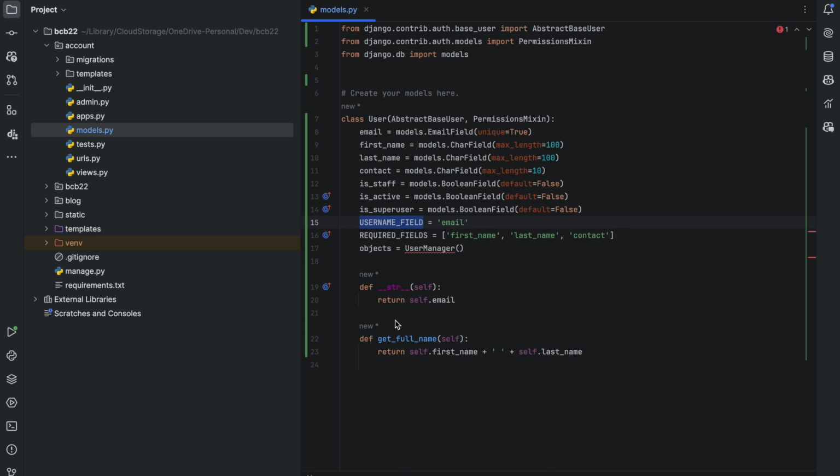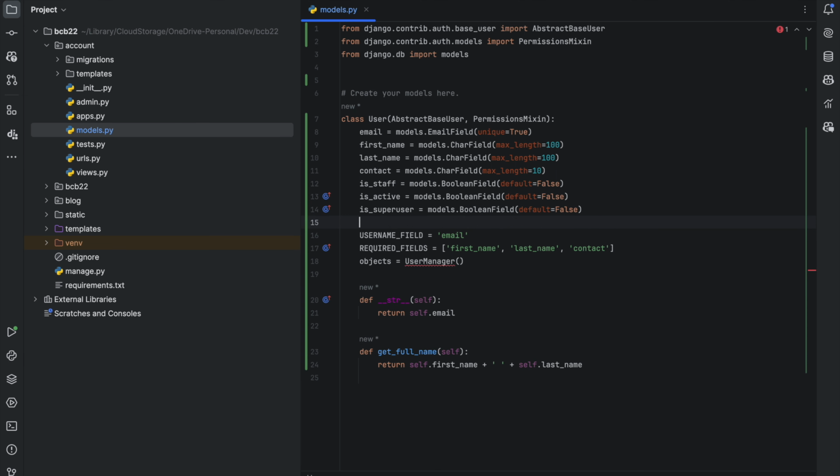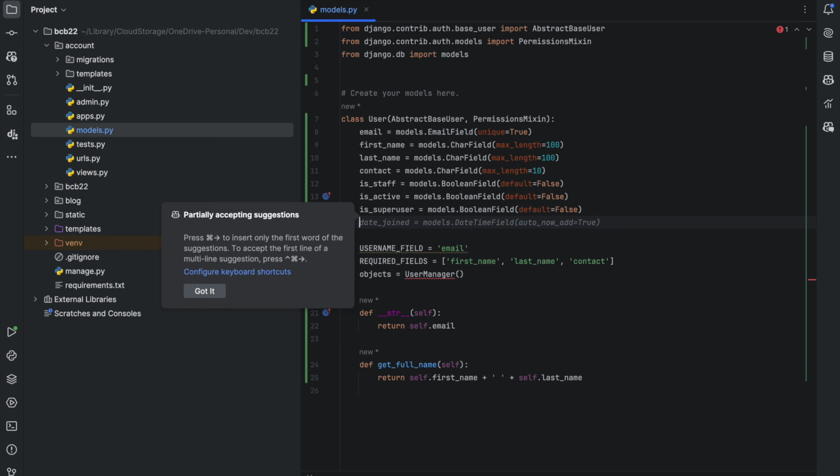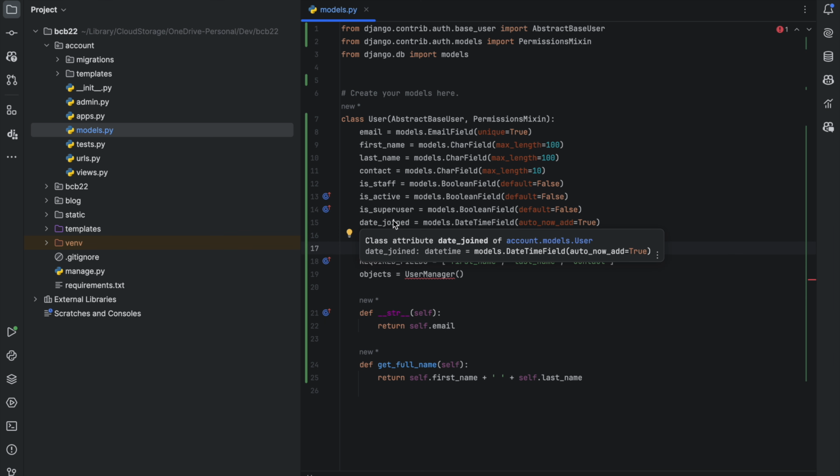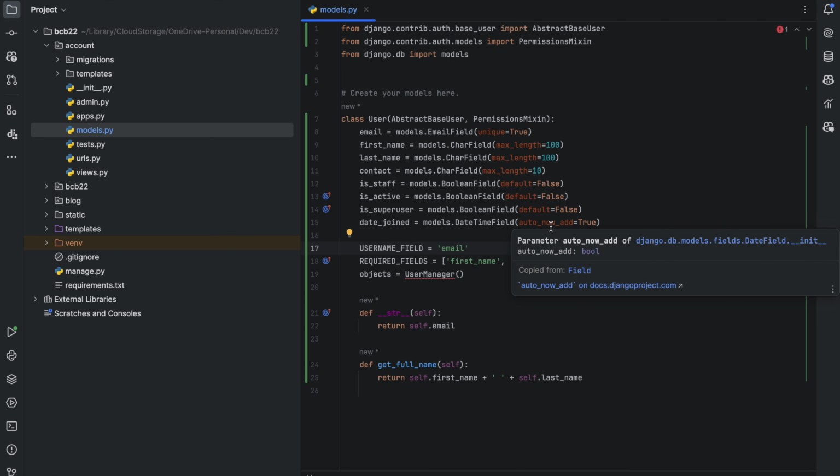We've also got a username field. So this is just to tell this normal abstract user, and actually it just added in something I do want to add, which is this date joined, because you do want to know as soon as a person joins. So you've got this here, which is a DateTimeField, and auto add now just means that the first time this is created, it will add that time, and we know exactly when this person joined. Okay, cool.